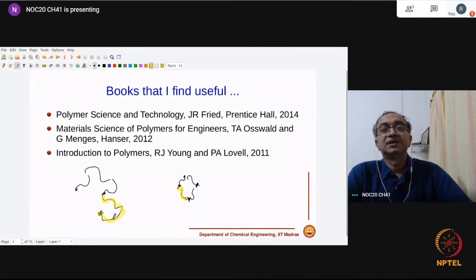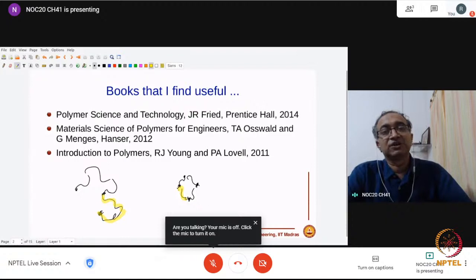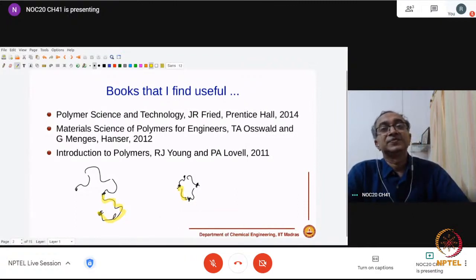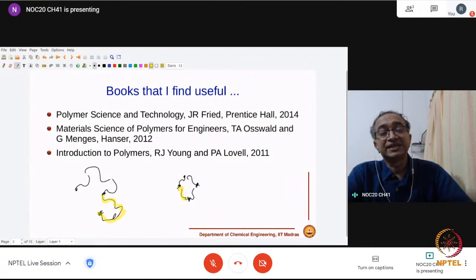But it's not a very easy process because while you are trying to break the cross-links, some other chains will also break, and in the end you will get a polymer which has low molar mass. Also, in the process, some oxidation and some other reactions may happen which will give you a polymer which is not really what you had started out with. So that's why cross-linking polymers are the most difficult in terms of long-term sustainability and recycling.